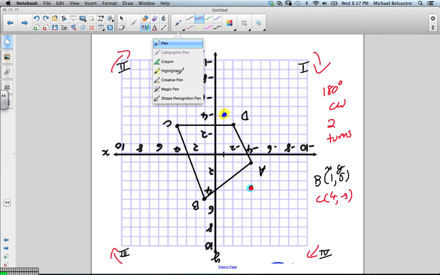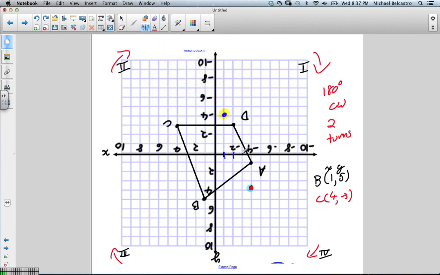If you notice, we've gone over 1, 2, 3, 4, and down 1, 2. Oh, what happened there? Oh, he kind of moved when we rotated. I guess it wasn't a perfect picture, but that's okay. Because that wasn't a perfect picture, this is a good example. I've got to erase this because that's not where it is. It's actually going to be at, what did we say? 4, 1, 2, 3, 4, and negative 3. So he's going to be down here when we rotate it, okay?